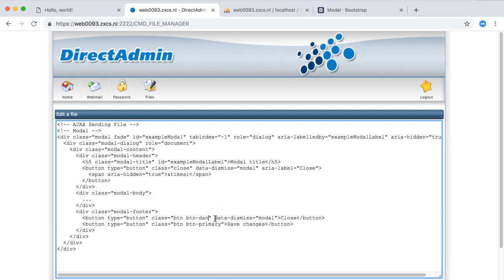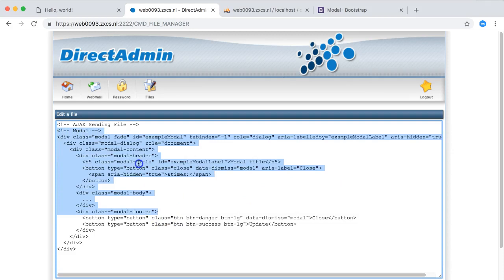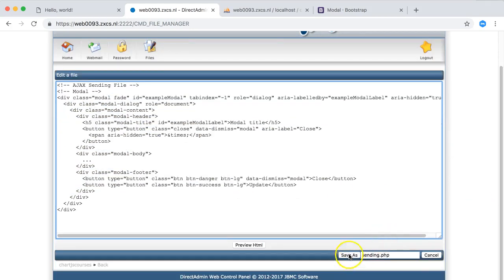So what I want to do here is I will say danger as for canceling or closing, and then we say here success, and this is for update. And then what we can even do here, we can say button LG for large buttons. Same here, button LG. All right, so we've got this now. This is being triggered instantly. And let's save this first to see if everything works.